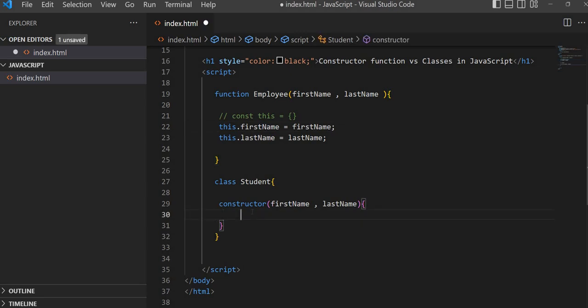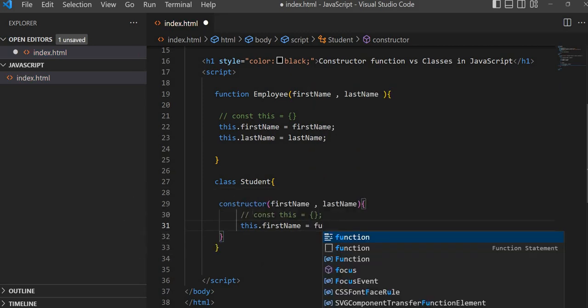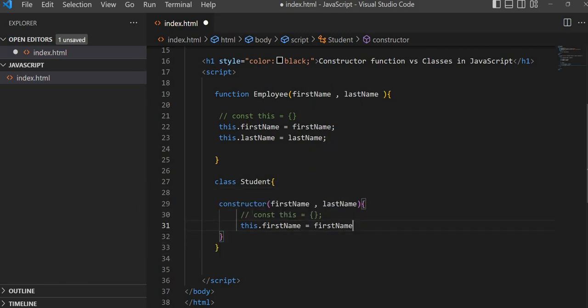Here also, same, it will create an object. For understanding purposes, I'm writing here that it will create an object with the name this only. So now we can attach this.firstName equal to firstName. If you have confusion, this firstName is the one we are receiving as a parameter, and we are attaching it to the same one. So this.lastName is equal to lastName.